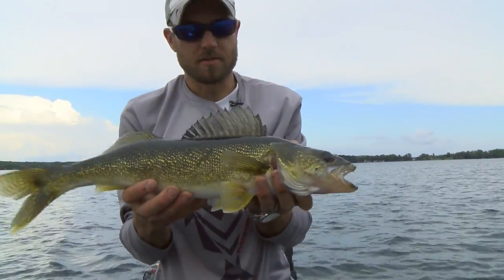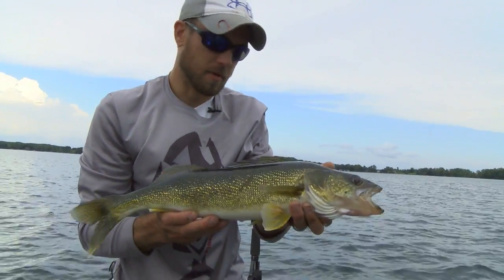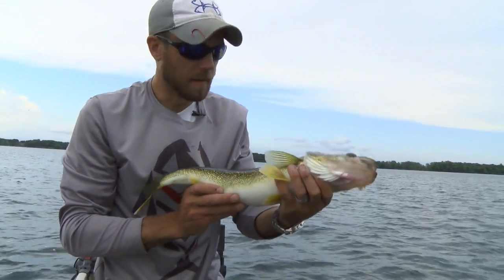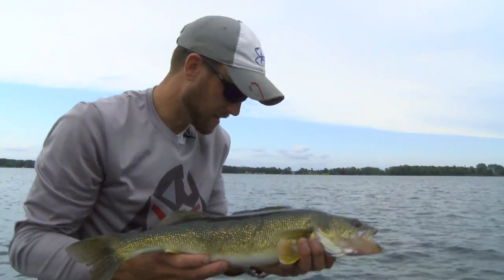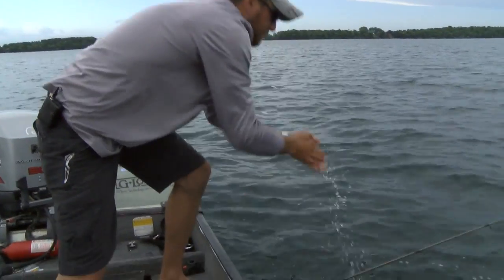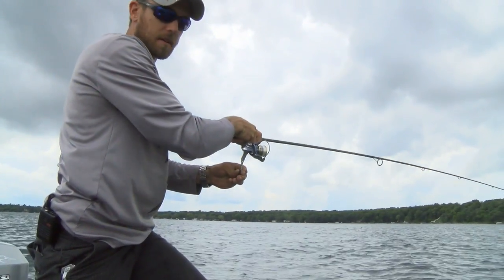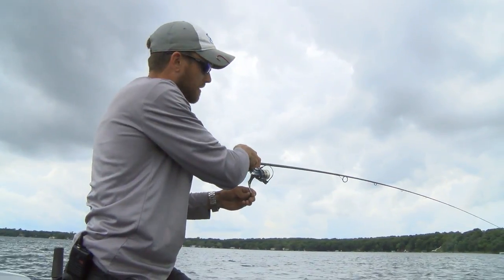If they swallow that hook, just give it to them. Let them have it. You'll hurt them more than anything trying to pull it out, but that's just a gorgeous fish. They get such nice colors on them this time of year. And I tell you what, they love Lindy rigs. You learn how to fish Lindy rigs, you're going to catch a bunch of these. Get her back. These fish are on the move. The water's nice and hot. Thermocline's been adjusted. Oh, this guy is dogging.